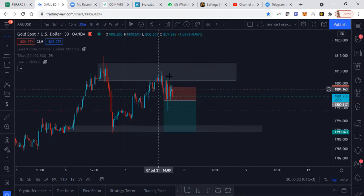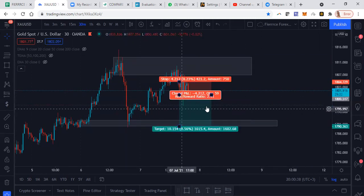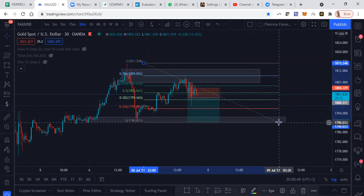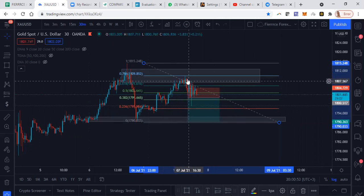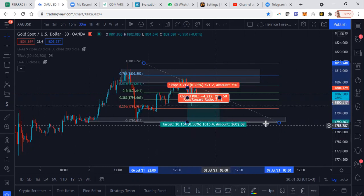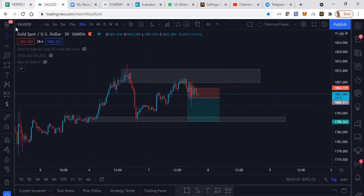And then now we can see what gold is trying to do right now. I'm still bearish on gold though. We have a really major rejection here, so it's just a matter of seeing what happens. If I drop a fib on this, just basic fib, we can see that gold retested the 786 level. And for me, that's why I felt like there's a push all the way back to the zero, which is 100% level. So that's gold. We bagged at least 30 pips on that in the New York session.